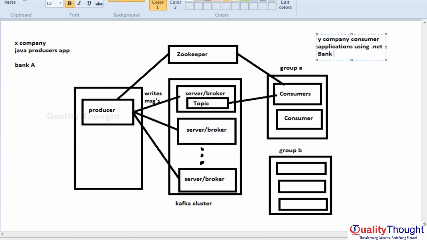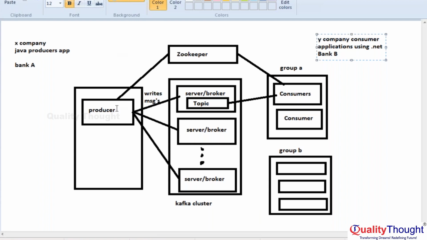We write messages into a topic, and no conversion is required. To read these messages, we have the Kafka API. By using the Kafka API we write applications, and internally the Kafka API takes care of the rest.